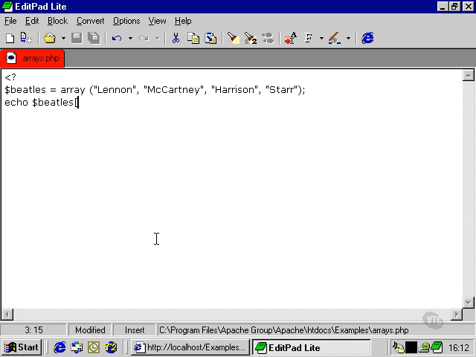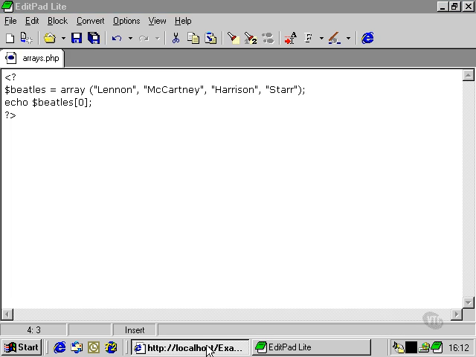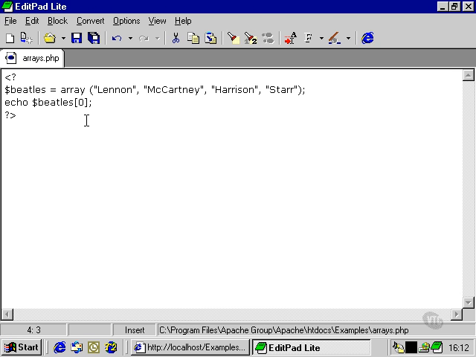And we're going to put the number 0 in like that. Now let's see how that works. We'll save that, pop to our browser, and take a look. Lennon. So here it interpreted the number 0 and looked at element number 0, which would be Lennon.